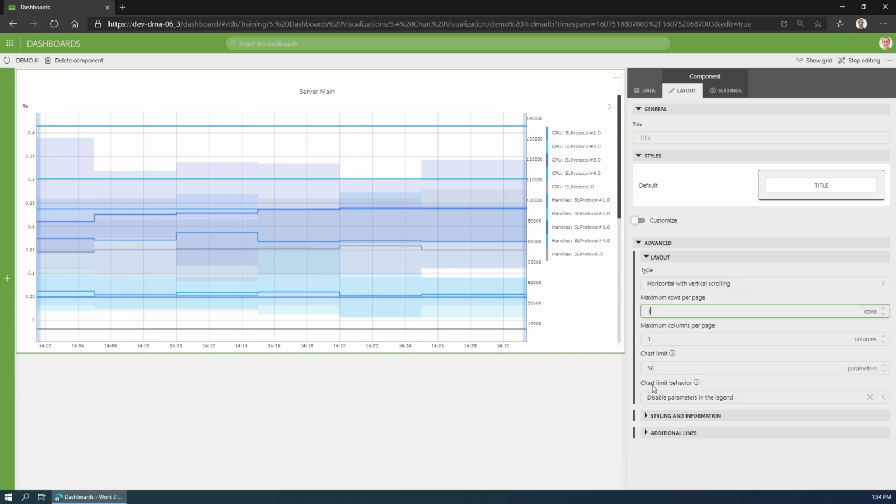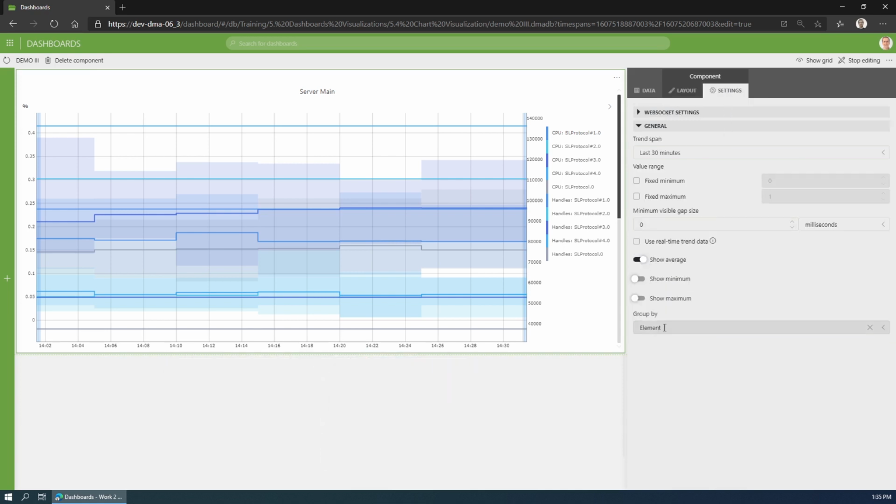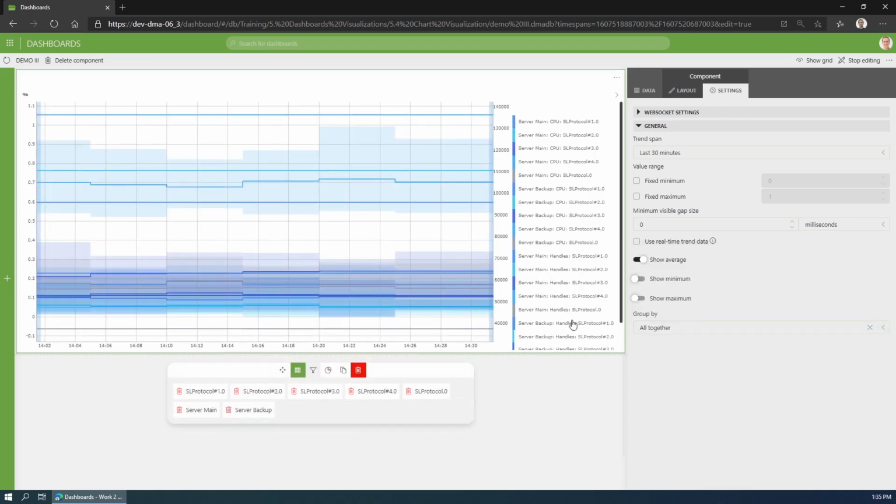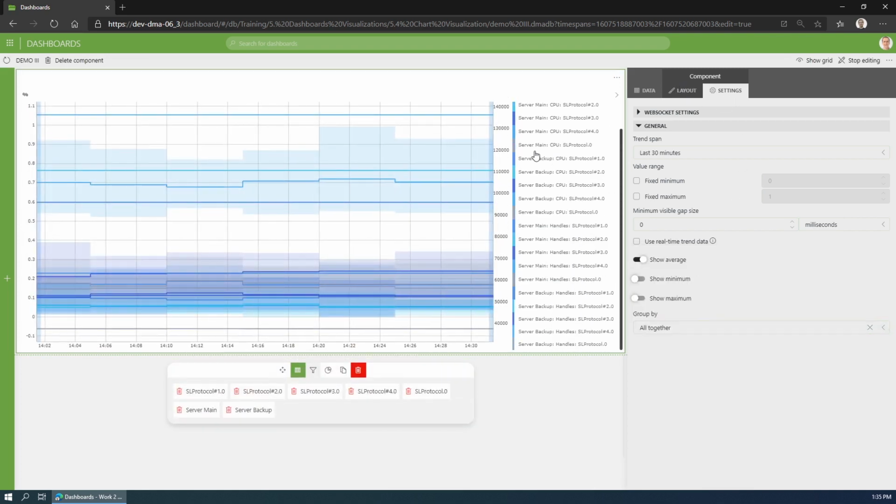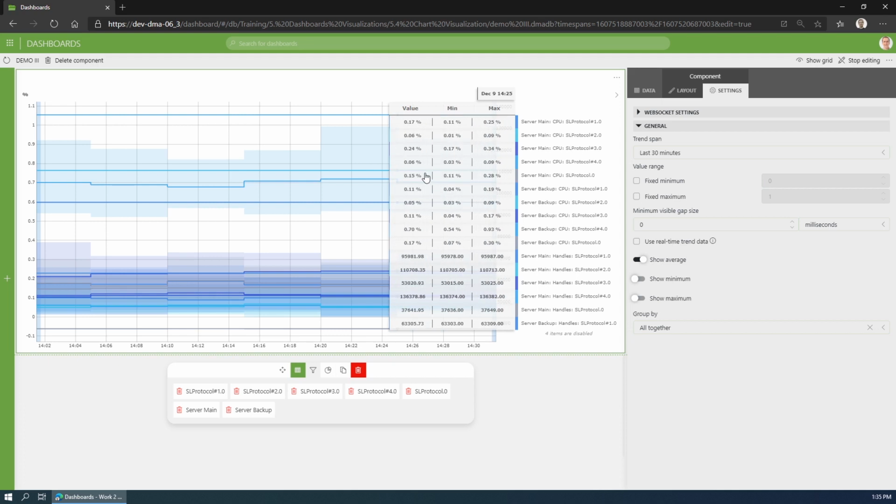And the chart limit behavior is by default disable parameters in the legend. So that means that if you would load more than 16 parameters here in this case, only the first 16 will be loaded, and you can then toggle these on and off in the legend. So for example, if we group everything together here, we end up with more than 16 parameters, so 20 parameters.